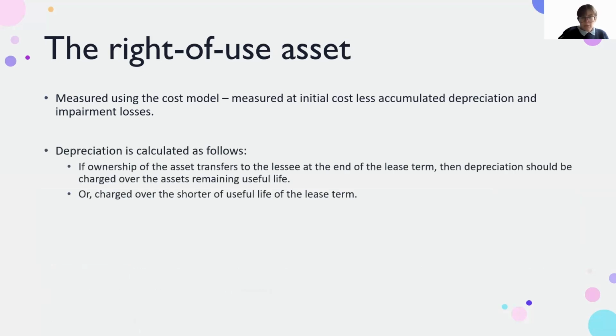So depreciation for leases can be calculated as follows. If the ownership of the asset is going to transfer to the lessee at the end of the lease term, then depreciation should be charged over the asset's remaining useful life. Alternatively, it could be charged over the shorter of the useful life or the lease term.